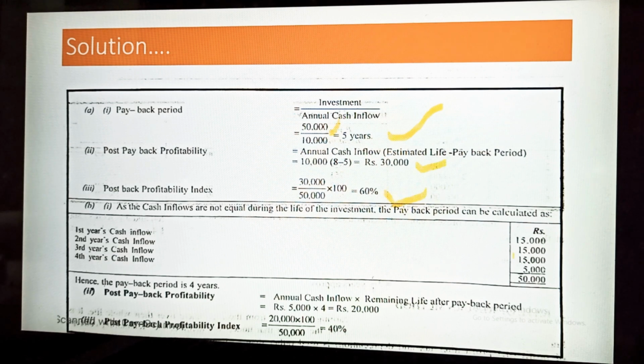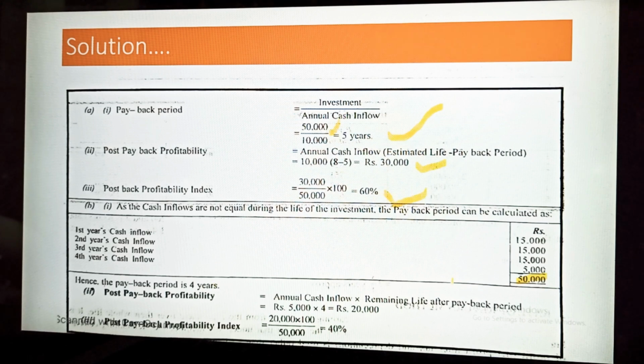So when you add up all this, 15,000, 15,000, 15,000, you have to take it for calculating the payback period, as I have told you, up to the initial outlay. So in the first 3 years you are getting 45,000. How much is remaining? 5,000. This 5,000 you are getting in the fourth year. Once you add up all this, you will find that you have received 50,000 in the fourth year. Hence the payback period will be 4 years. It is very easy. This is the calculation of the payback period.